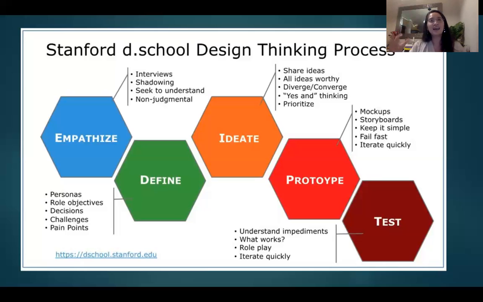And you can do that after you have taken the time to make all ideas worthy and consider everything in this brainstorming process. And then with the prototyping, you might do a storyboard. You're going to try something, see if it works. If it doesn't work, you get some feedback. If you do this with students, you want to find out if the students are liking this, if it's working. And if it is working, great. And if it's not working, you tweak it and you just make those changes.